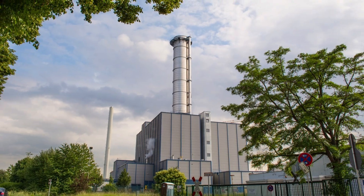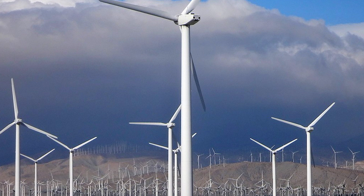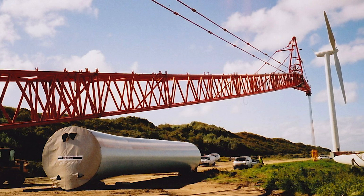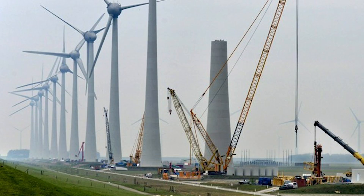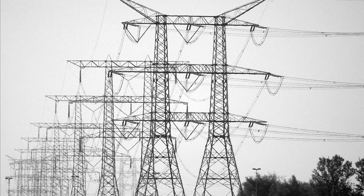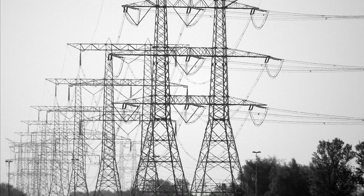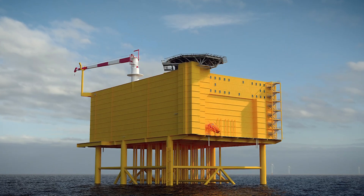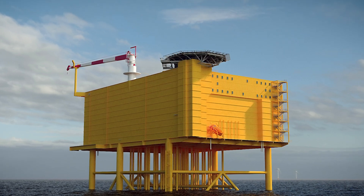Not to mention the space required by the many factories that have to convert electricity into hydrogen, the enormous storage fields full of tanks, and the astronomical cost of these 157,000 wind turbines. At roughly 5 million euros each including land use and installation, this would require an investment of almost 800 billion euros — and that's without hydrogen production and storage facilities, without power plants to convert hydrogen back into electricity, and without the greatly expanded electricity grid. Just one offshore junction with an underground cable to bring power ashore costs 7 billion euros, so several hundreds of billions more are still to come.